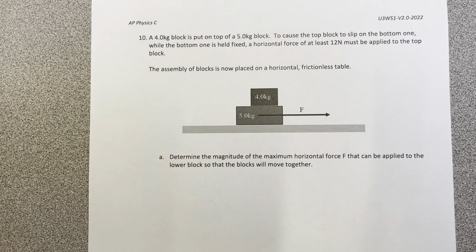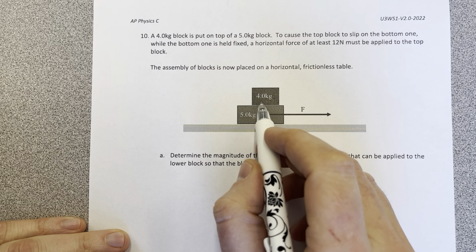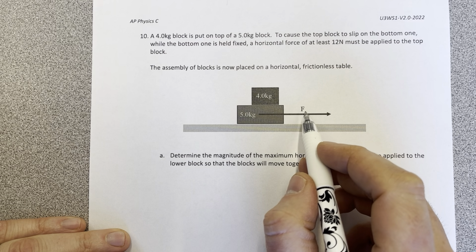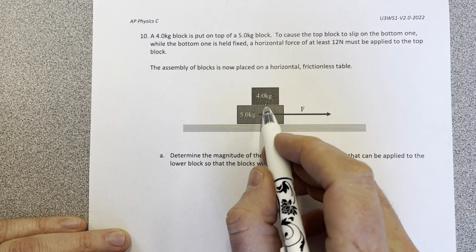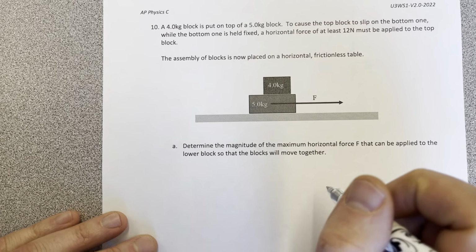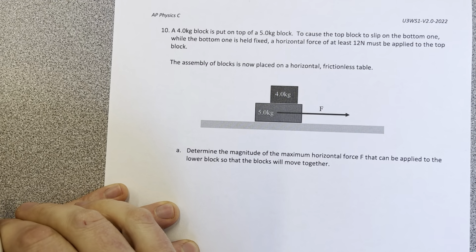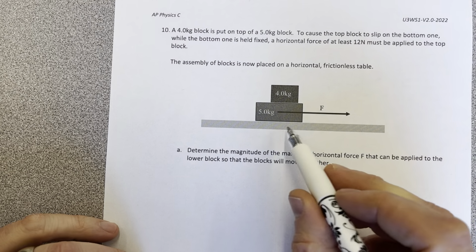All right, let's get these last couple questions knocked out here. So this one's kind of funny because it tells you that the force of static friction max between these two is 12 newtons. All right, we want to pull the bottom one such that the force of contact here does not exceed 12 newtons. So that's hard to figure out from the way this is worded, but we're just going to have to figure that out together here.